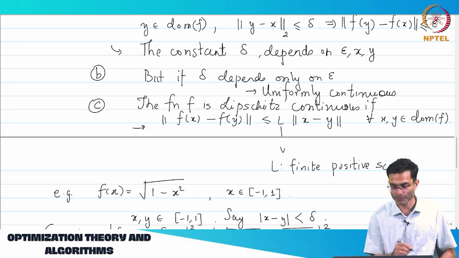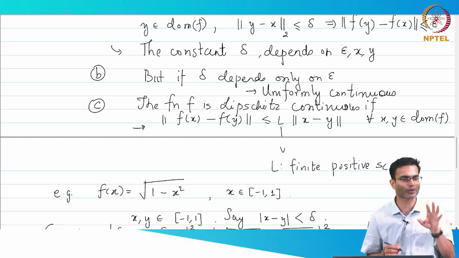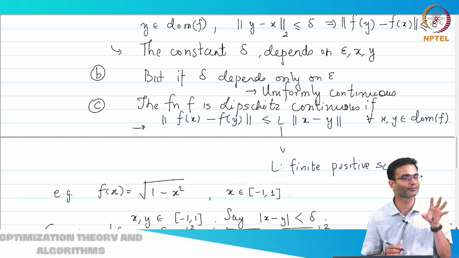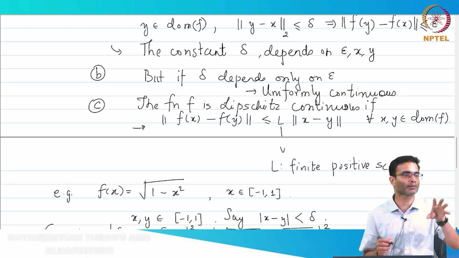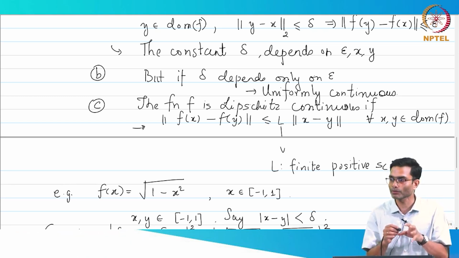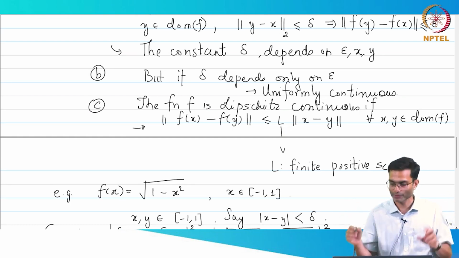Look at the definition of Lipschitz continuity. I have mod f(x) minus f(y). If I take the norm of x minus y on the other side, what does that expression kind of remind you of? Derivative, right? Now, that means the definition is saying the derivative somehow should be bounded, it should not explode. That's the intuitive feel for Lipschitz continuity.